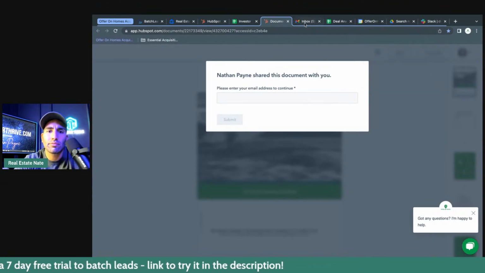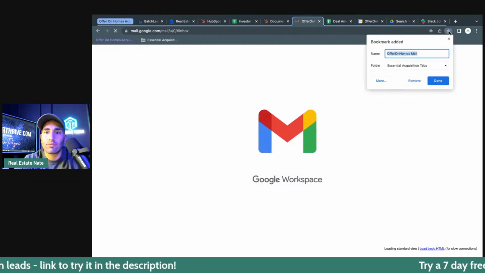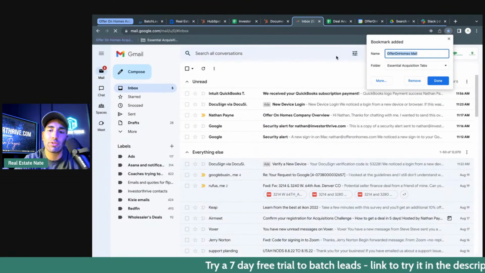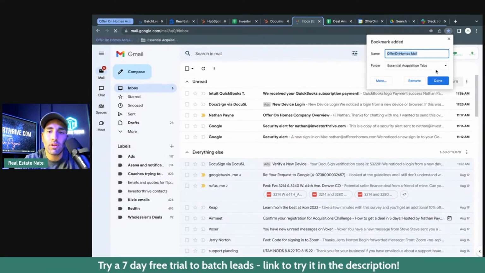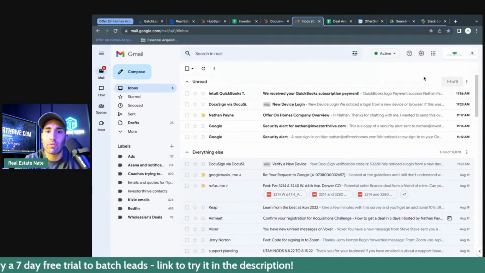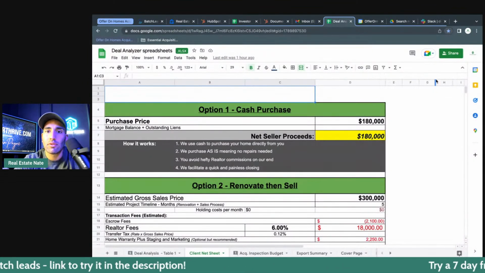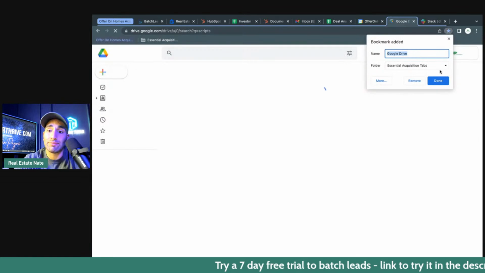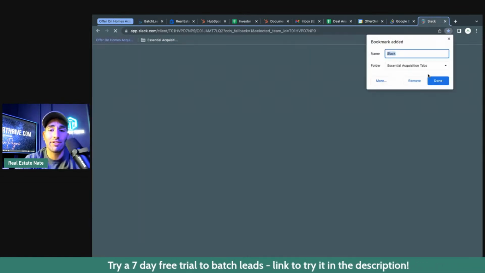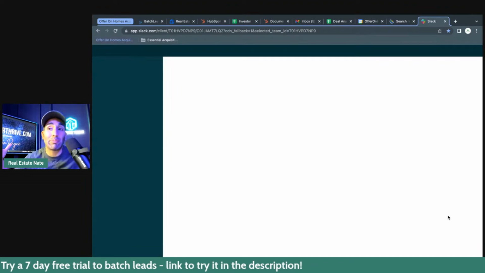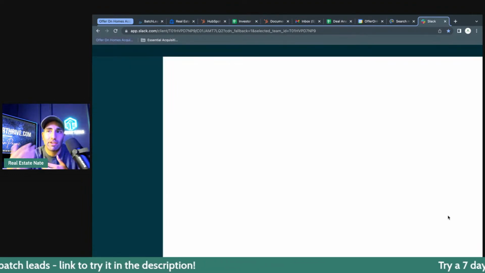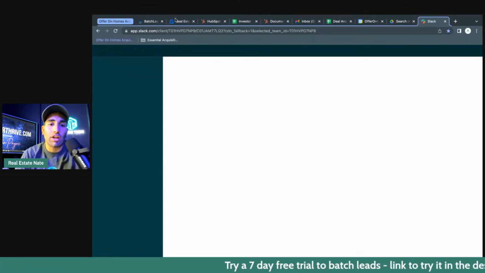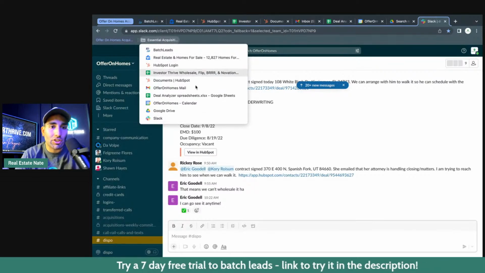And then Essential. So we're going to go here. I'm saving all these again. That's the next best thing. If it's not going to save under the Offer Homes acquisitions group, then you've got to make a bookmark for it, which is not a big deal. So there you go. I hope this was helpful, guys. Maybe I'm making a bigger deal of it than I should, but I hate having to make new tabs for everything every time I turn my computer on. I'd rather have it locked and loaded in a bookmark that I can just pull up.